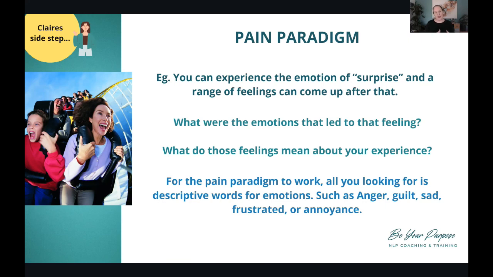So, for the pain paradigm to work, all you're looking for are the descriptive words for the emotions, such as anger, guilt, sadness, frustrated, blame, all of that stuff. You're looking for the meaning that they're putting to their experience of the pain in that now moment. So it's a fabulous process. I know that you can do this process in less than 90 seconds. Of course, you need to loosen the client's model of the world. You have to have rapport. You need to be able to hold the space for somebody to move through that. But resolving pain in 90 seconds, wow, what a game changer.